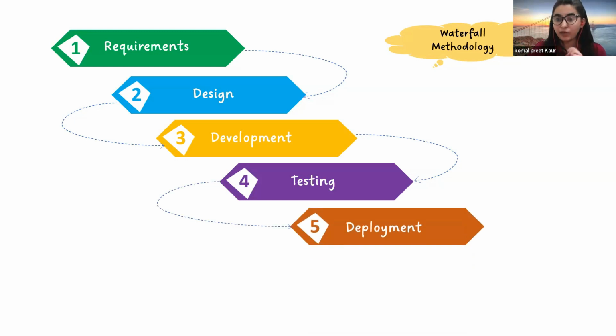Next comes the deployment phase. Deployment means testing is done and now the application will be live. By live, I mean you might go to the Play Store and download Swiggy, and you are using that app. It means the Swiggy company has deployed that app on the Play Store. That's why you're using it, as the end user, the product that you're using.